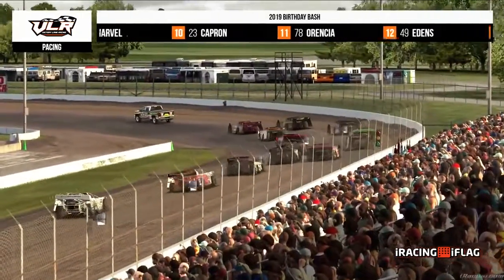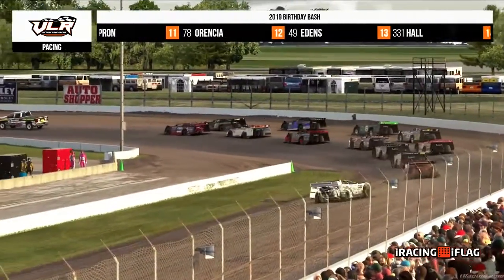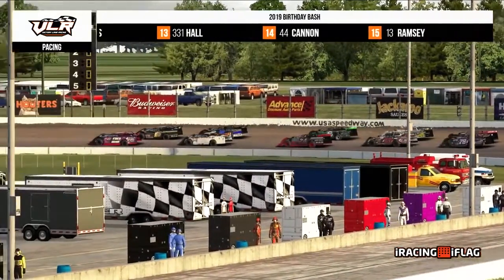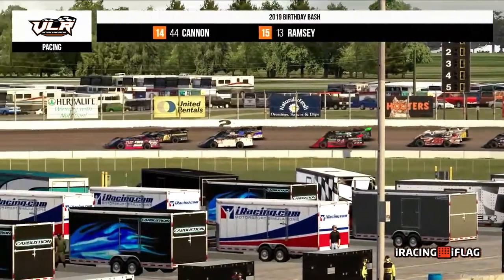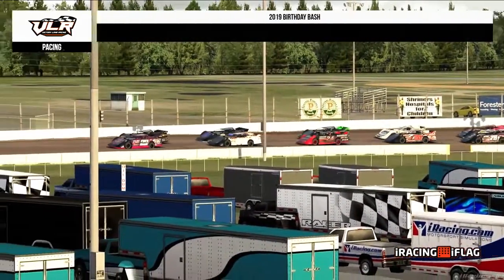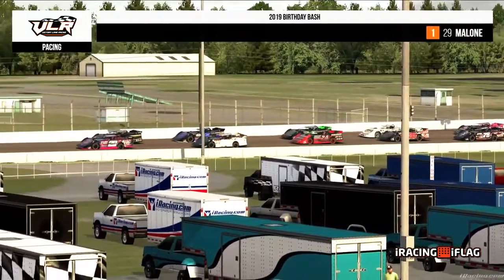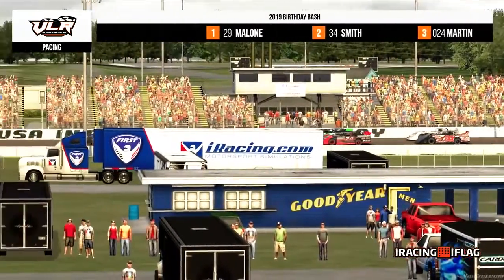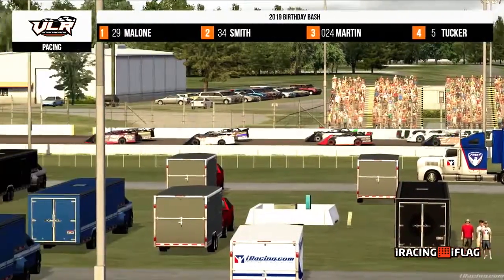It'll be Chris Malone on the inside, Chris J. Smith on the outside, Ryan Martin, Chris Tucker, the inside-outside row number 2. So we got the Dylan situation all over again, except we got a bunch of Chris's with a Ryan stuck in between the first 2 rows. Ryan Martin stuck in between a Chris sandwich right now.